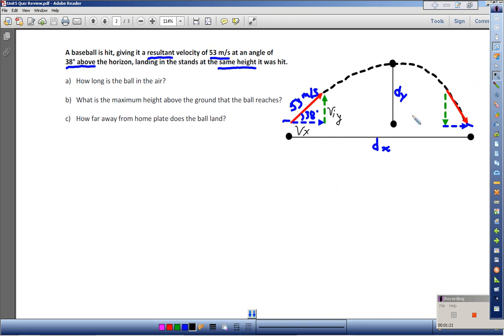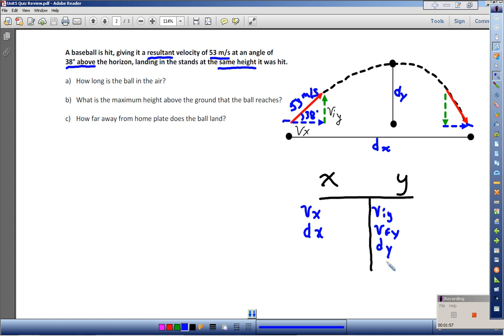Let me make my menu of stuff. Remember, the menu is important. You fill it out, and it helps you keep track of the things you know and the things that you are looking for. So in this case, I will want to find my horizontal velocity and my initial vertical velocity. I'd also want to find perhaps my horizontal displacement and my final velocity in the vertical direction, in addition to my vertical displacement, in addition to my vertical acceleration, and of course, don't forget, time is key. If you can find the time that this ball is in the air, you're going to crack the case wide open.